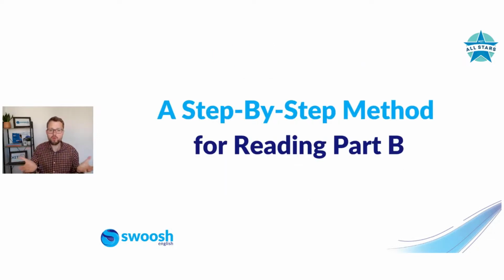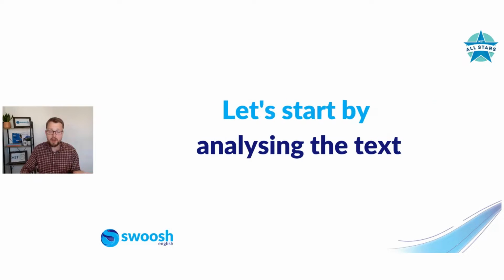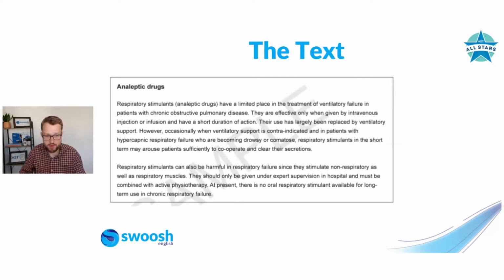Okay, so let's now move through a short step-by-step method for Reading Part B, which you can follow and then you can refine and add in a few other more advanced methods afterwards to improve. But right now I'm showing you how we can approach this via a step-by-step method. Okay, so let's start off first and foremost by analyzing the text. Analyzing the text is really important for us to understand exactly what we're looking at, what we're reading about, and therefore practicing our speed reading skills, most importantly, gist. So we're looking at our skimming skills here, okay?